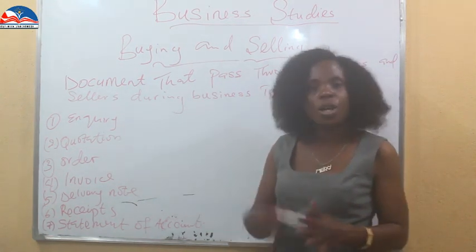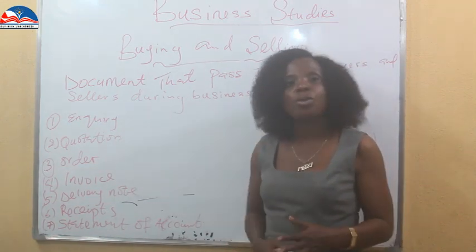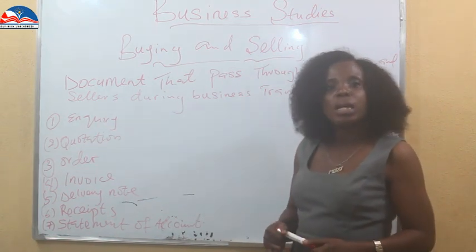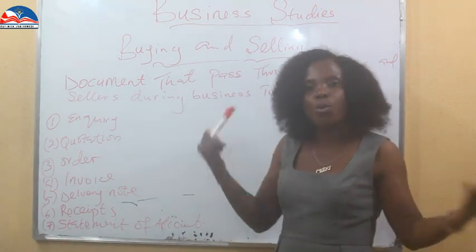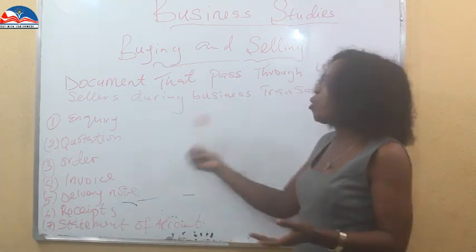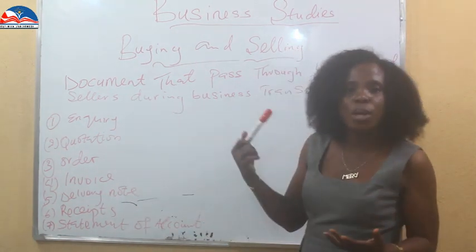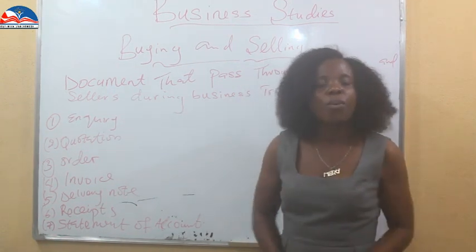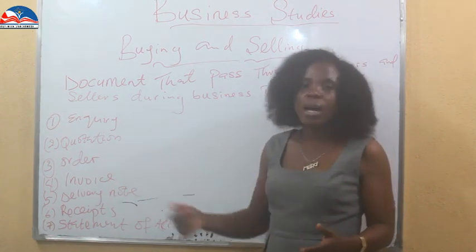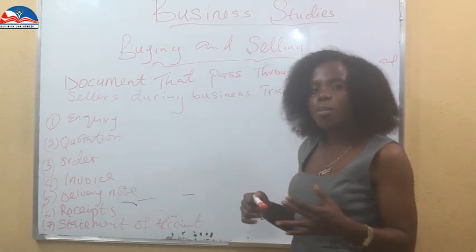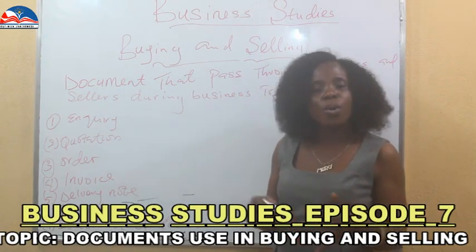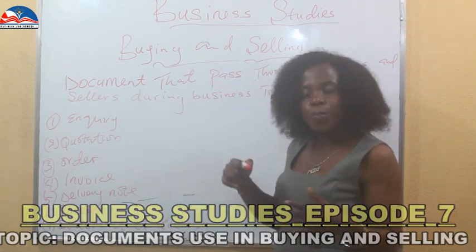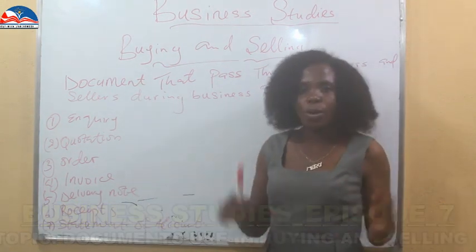Quotation. Then after quotation, you make an order. It suits you. The quotation they sent to you fits what you want. Its cost efficiency is good on your side. Then that way you make an order. For your order to be sent to you, you have to send it, and then they will process it and send it to you. Your order has to bear your organizational name, the products or goods you want, the quantity you need, and the price at which you have agreed to pay. That goes for the order.